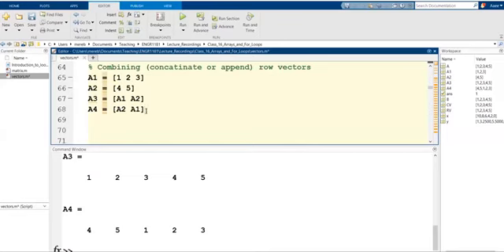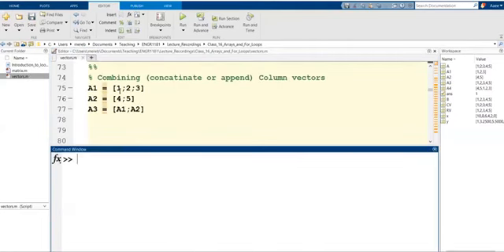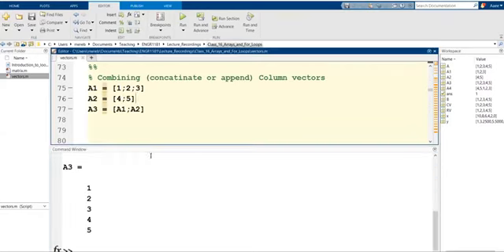We could do the same thing with a column, so we just make it a longer column. If we have a column, you can see this is a column vector because we have semicolons there. So we have 2 column vectors with semicolons. Then we can append or combine the two into one, so we will get a longer column vector. So 1, 2, 3, 4, 5. This should be the answer because we append these two together.